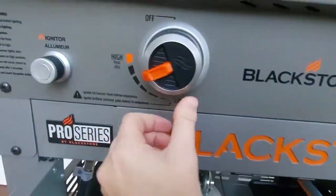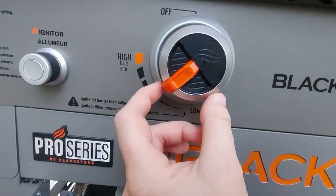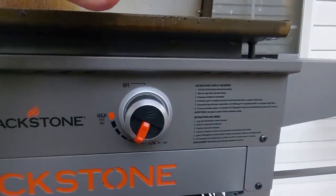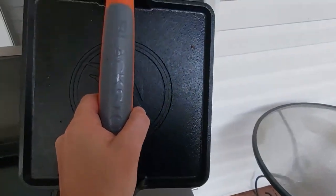And we're going to turn this one down to about medium, low. All right. This side is going to be our hot side. This side I'm going to cook the onions on. And might as well go ahead and pull out my press. We're going to use this to smash the burgers.